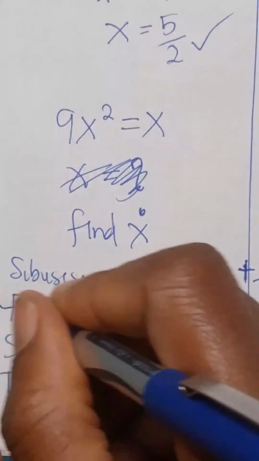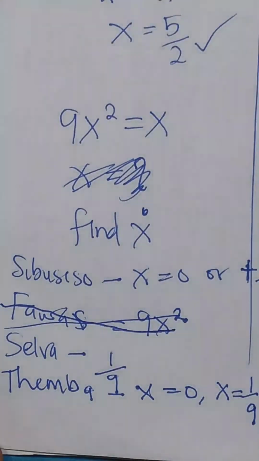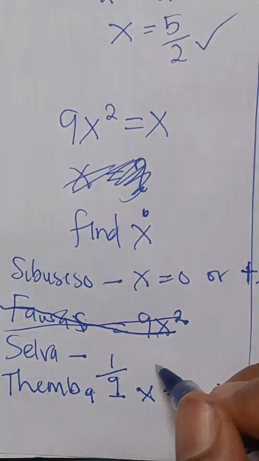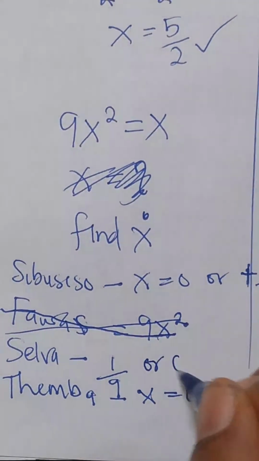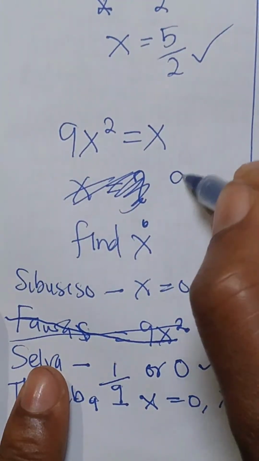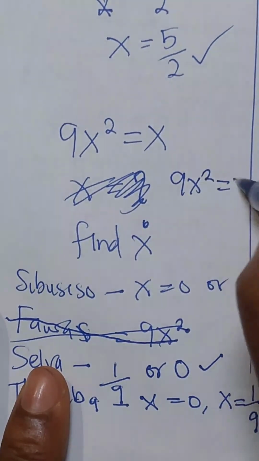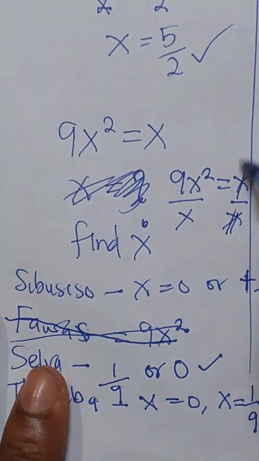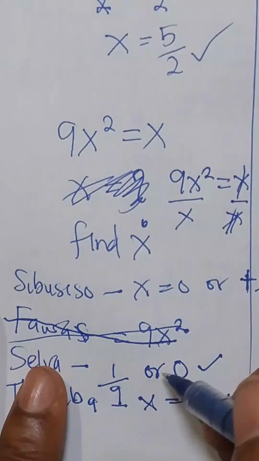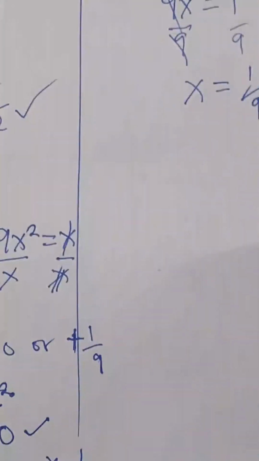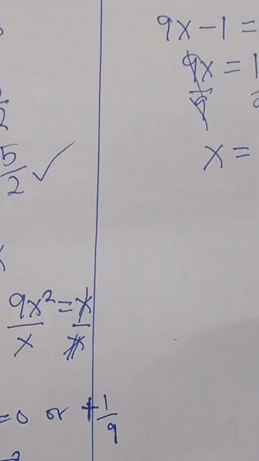Sia deleted his answer. Silva, you said 1 over 9. It's supposed to be 1 over 9 or 0. I believe you got only one answer because we are given 9x squared equal to x, and you just divided by x, so the x cancels to give 1. If you solve it the way I did, you get 2 answers, which is the correct solution. I believe you see how to do it. Temba, thank you for answering correctly.